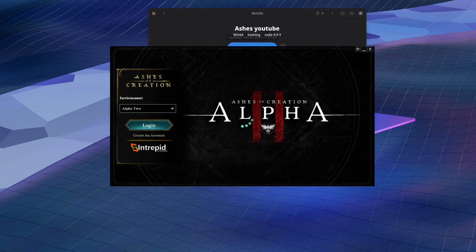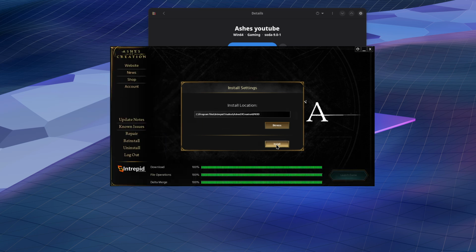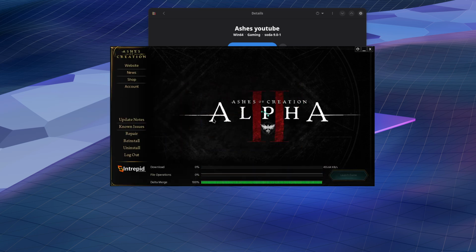So I'm going to log in real quick. I'm just going to move it off screen so you don't see my login details. And I clicked sign in, and then you just want to continue with the prompts. Install, click OK. There might be some setting to get rid of that SSD, but for the most part, I didn't have to change anything to get that working. And then you go ahead and let the game install.